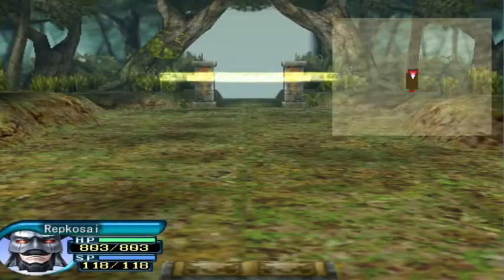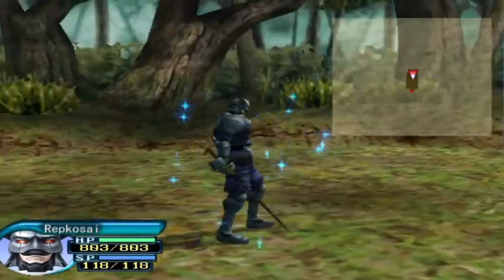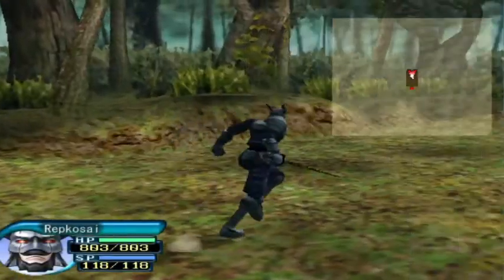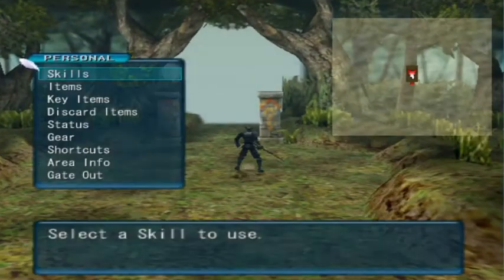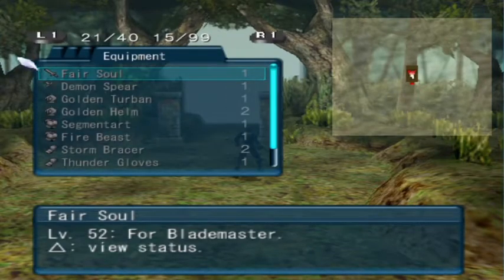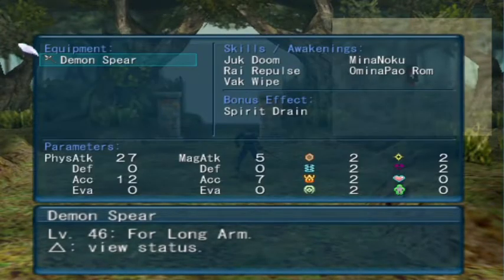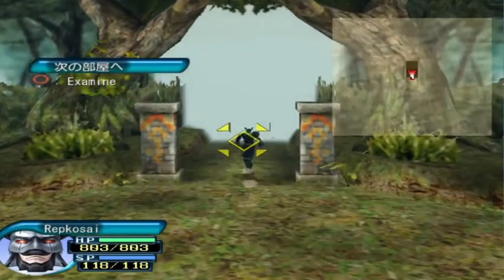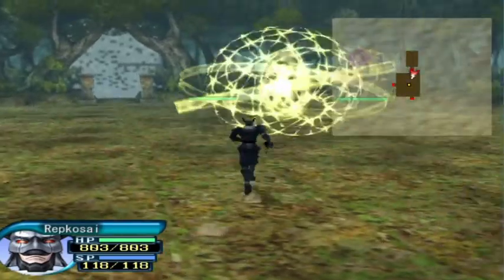So yeah, like I said, just warping in here, and this first room of the field has a chest behind us. Right away we pick up a demon spear, and I'm a little interested in that, so we'll go ahead and check it out. It's a level 46 long arm item with spirit drain. Looks to be wood element on some of the skills, but a very fine weapon indeed.